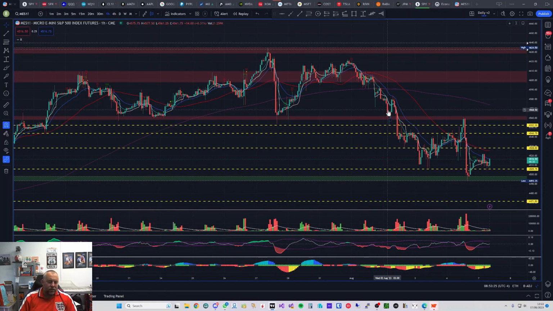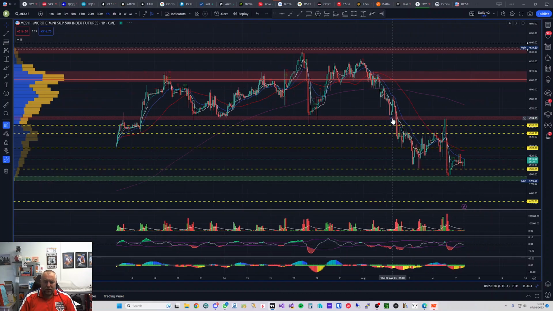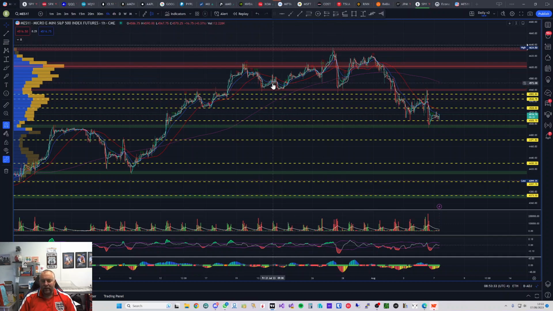So in the hourly, you can see my lines on the chart. The red areas are my supply zones. These are major areas on the daily, weekly, hourly, where the tops and bottoms of candles merge together, so areas of confidence. For example, here you can see the tops of these candles and the bottoms of these candles, and a bit of a retest back up, and tops of this candle. So that's a major area of supply, so that's an area I'll be watching. If we move into any of the red zones or the green zones, which is areas of demand, then I'll be interested in taking a play.